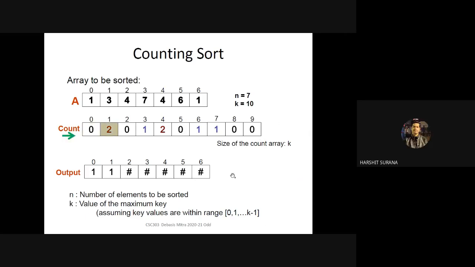Okay. How is it stable? Sir, how is it stable? If 2 and 4 are there in the array, then we are just keeping the count. No, when using this, I am not using this array as the output array. That time I can implement it so that the first 2 comes first, and I will just pull out these objects one by one. Actually, we will be using an array of linked lists to implement this counting sort. Then this stable property will be more evident.